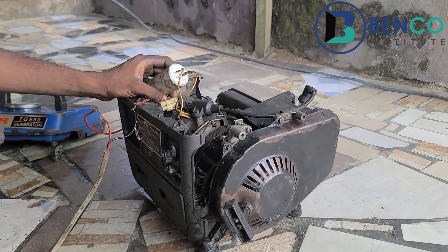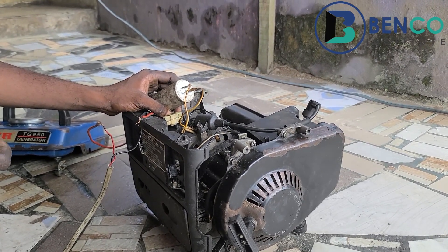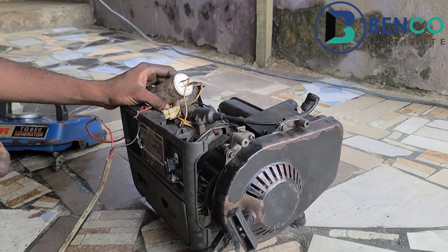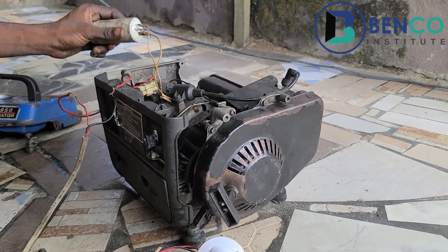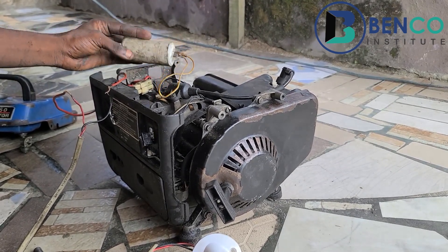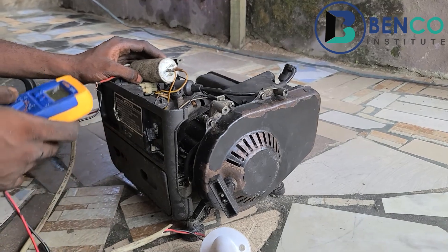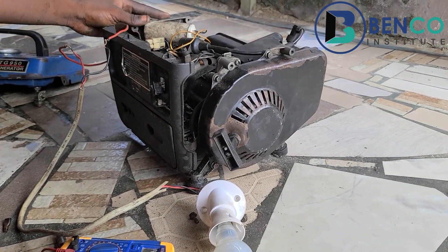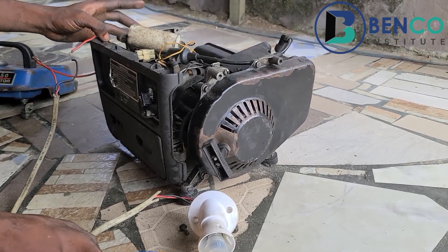Well, I wasn't told by my client — I don't know, probably he was not aware. But most of the things he told me about the generator are so different from what I'm seeing now trying to fix it. Whether it was a mistake or not, I don't know. But basically, we'll be able to fix this generator — it doesn't produce voltage and we'll be able to make it produce voltage now by changing the capacitor, and also testing the field windings and exciter windings to confirm they're still okay before changing it.